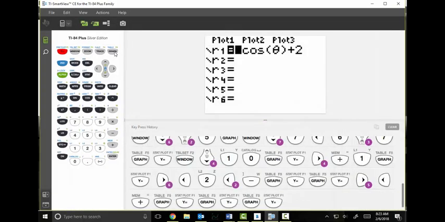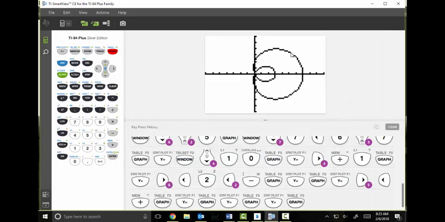But let's look. At 0, we're at 7. At pi halves, we're at 2, just where we want it to be, right? At pi, now this is where it gets weird. Remember, that gave us a -3, so as we crank around from pi halves to pi, we carve out this entire part to here. At 3 pi halves, so from pi to 3 pi halves, we carve out this part of the curve. And then from 3 pi halves to 2 pi, we grab this part of the curve. Okay? All right, so we know what this thing looks like.